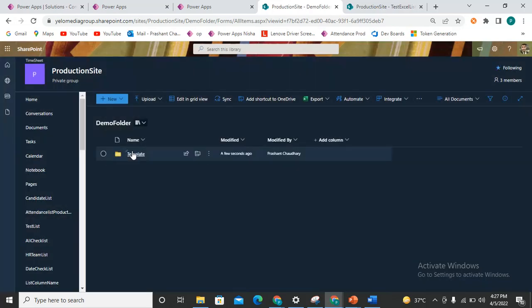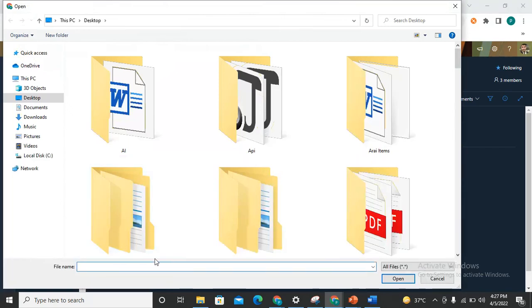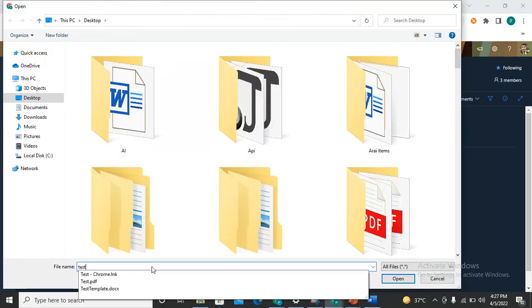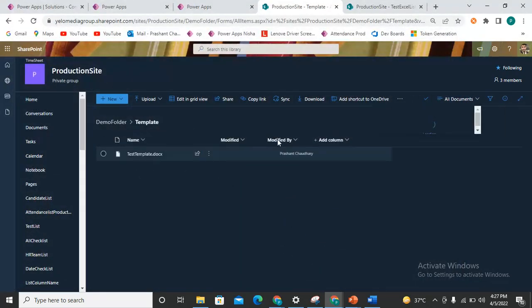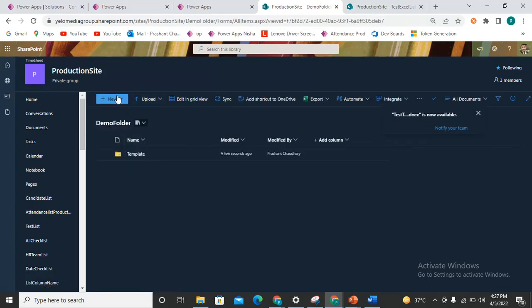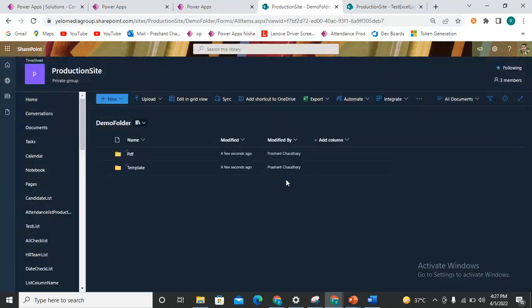Inside the template folder I'm uploading the template I just created, named test template. It is uploaded here. Now come back here and create one more folder named PDFs, so that my PDF would be created in this folder.